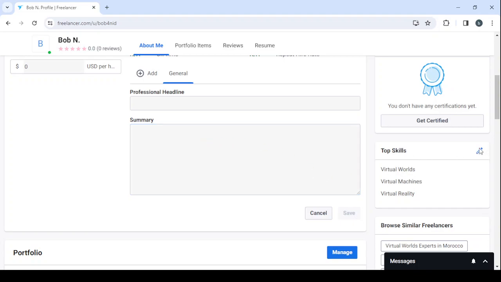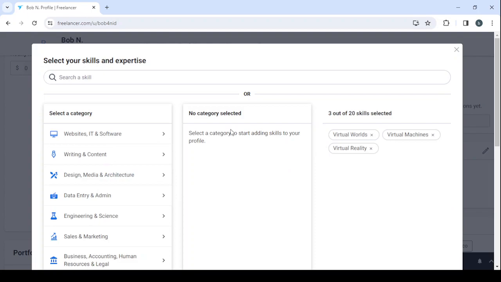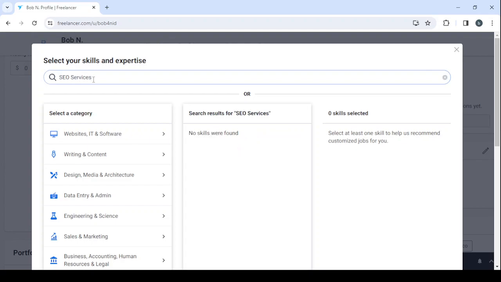So here, click on this pencil in here, and you can add up to 20 skills. So let's remove these skills to add our own. So here, let's go with SEO services, and we have SEO writing, SEO auditing.